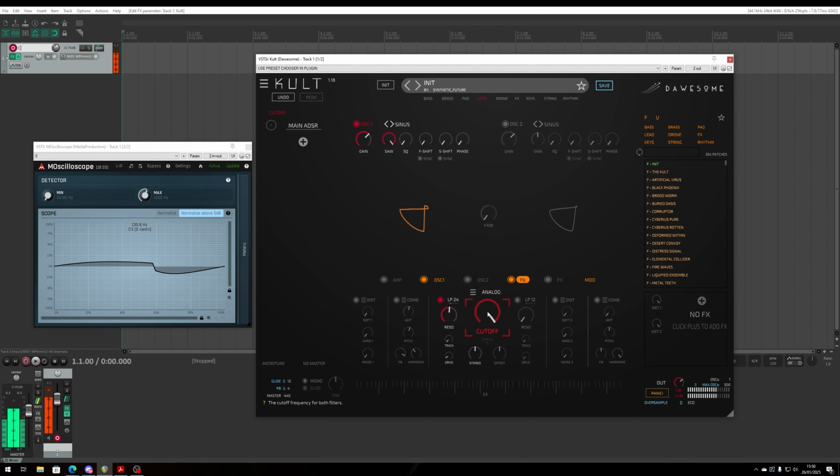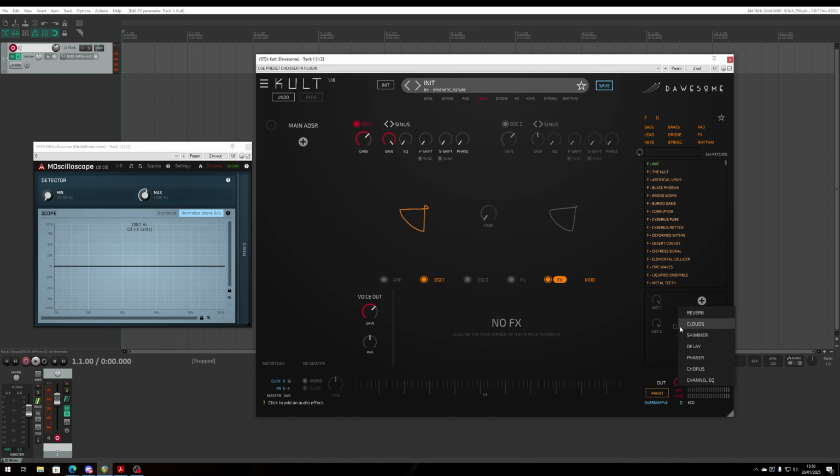An analog filter with a fair amount of filter options. And then another stage of distortion and comb, so you can have your distortion before and after the filter, or both before and after the filter, which is pretty cool.